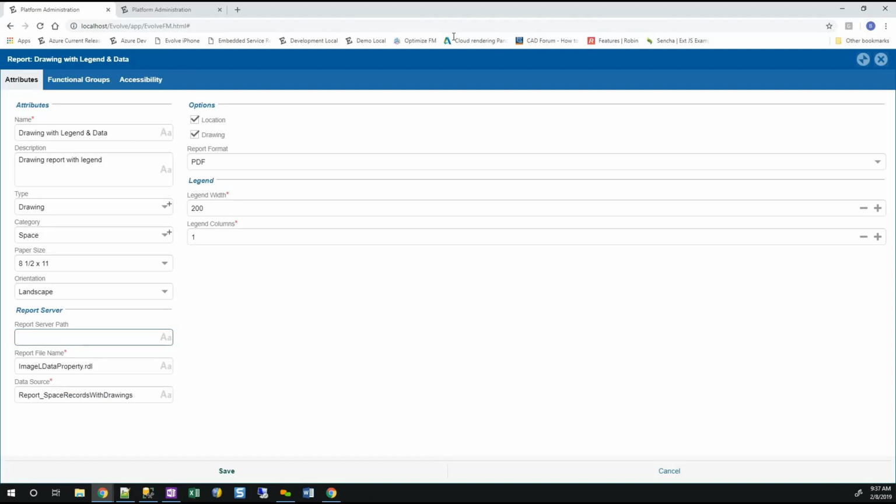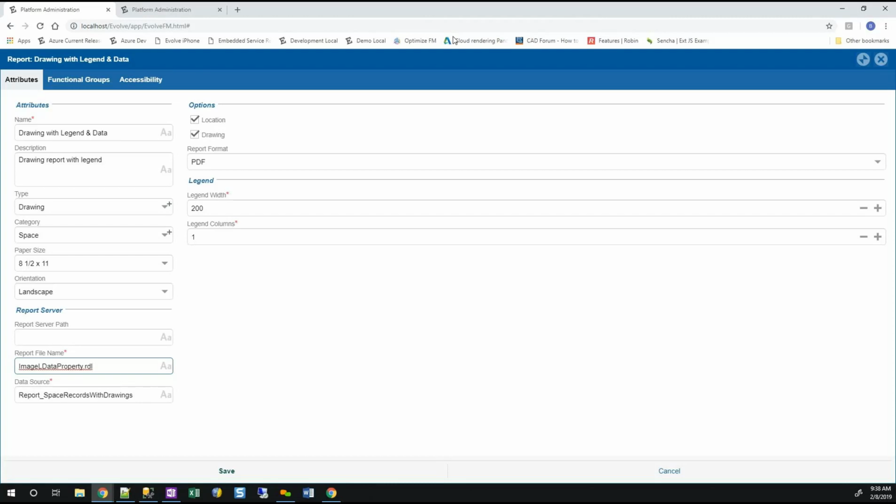If you don't know SQL Server reporting, or your clients are using Crystal Reports and they have a whole reporting engine built somewhere else, they can actually make those reports available through Evolve by simply pointing an individual report. Hey, I want to use the stuff you have internally, but we also want to point to 6 Crystal reports we have on a Crystal Report server. Great. Enter a server path in here, use the RDL name, and we're passing some generic things that they're going to need to pick up and go with, but it'll point to that report and open up.